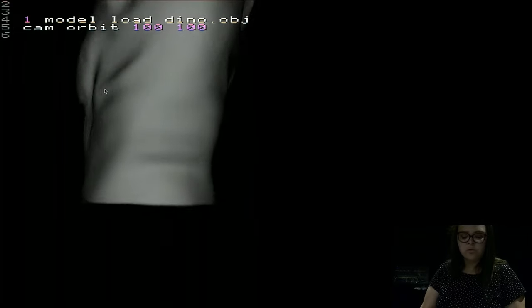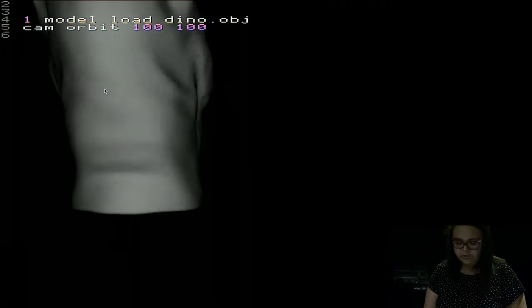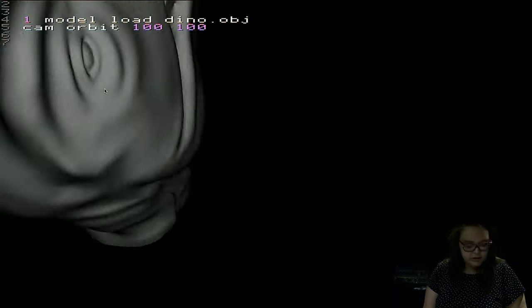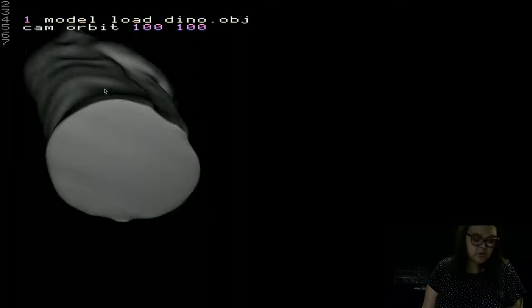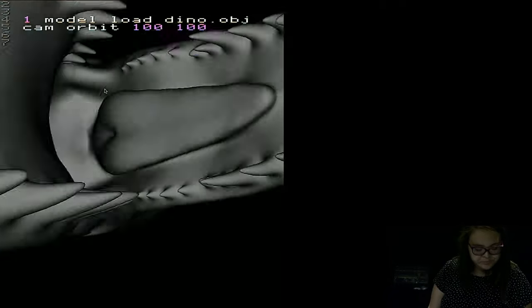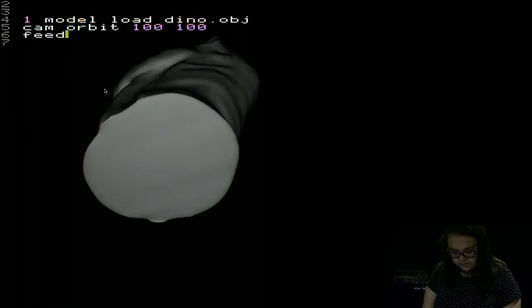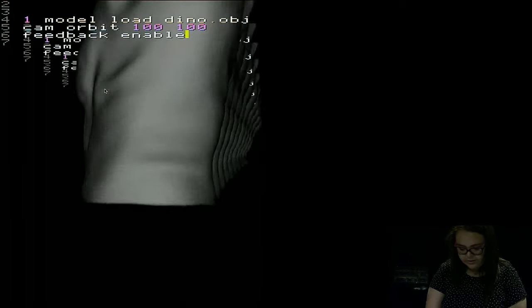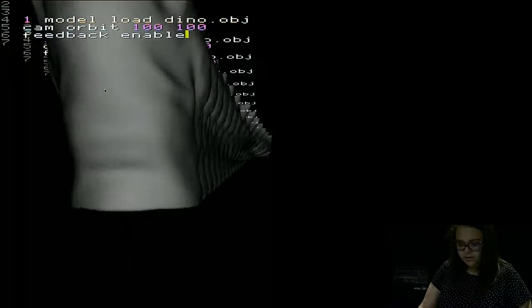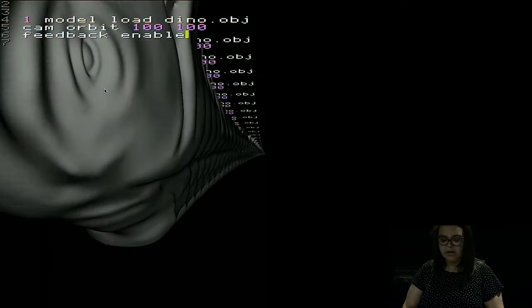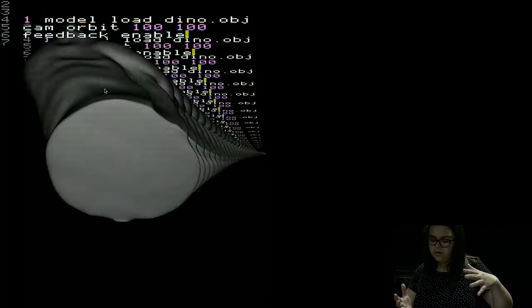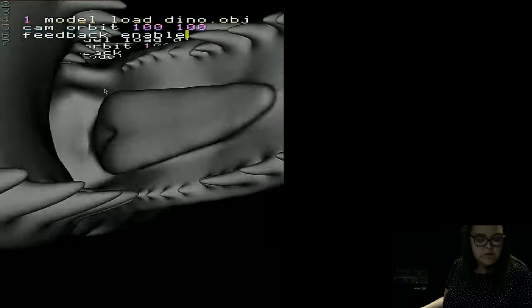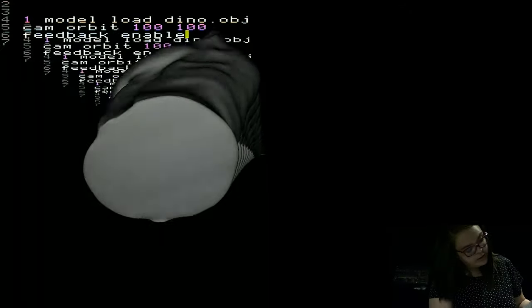I can also move the object and other things. I can also add some feedback. Yeah, feedback enable. If I just write feedback enable, I will have this feedback that is constrained in that corner, but I can also move the position of my feedback.